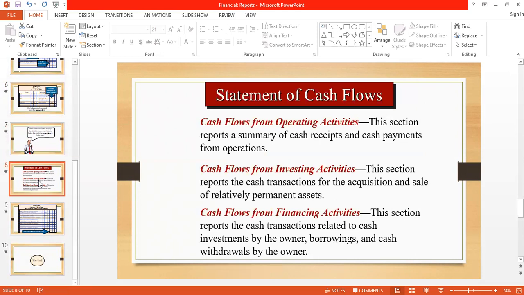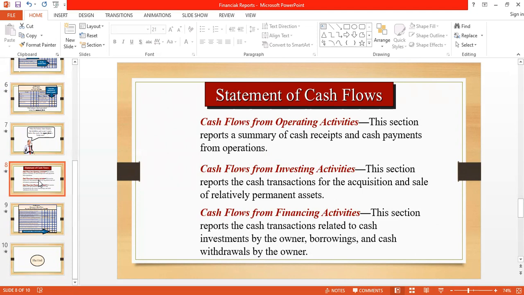Another financial statement is the cash flow statement, which is basically prepared to check the closing balance of cash. This statement shows the inflow and outflow of cash in the business. There are two methods to prepare the cash flow statement: the direct method and the indirect method. Here we can see that through the direct method we can categorize all the activities of a business involving cash into three categories: operating activities, cash flow from investing activities, and cash flow from financing activities.